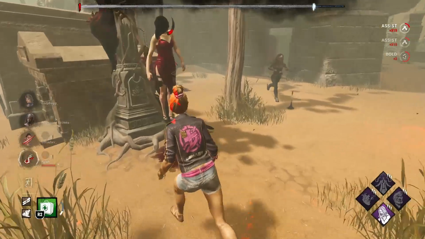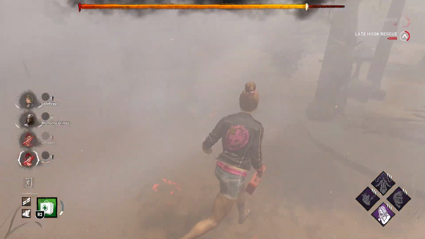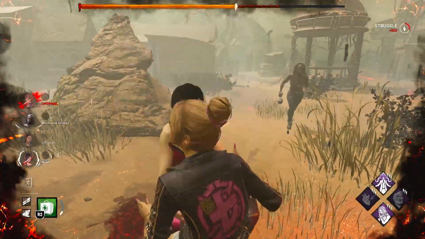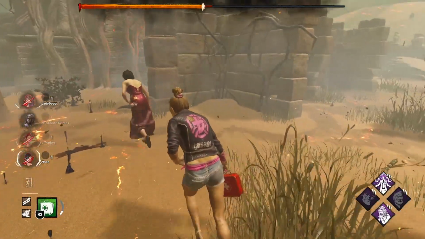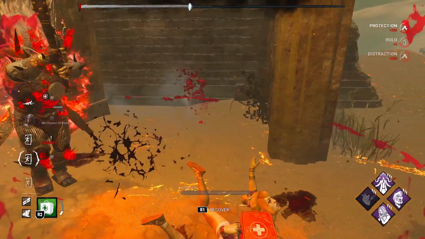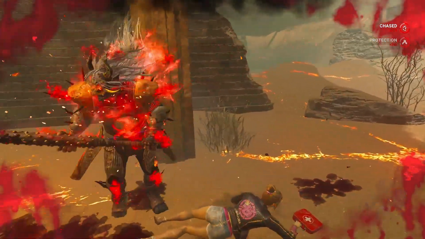So I play a bit risky during the endgame saves because I'm hoping maybe I can use Conviction to get out. Luckily, I didn't need to.